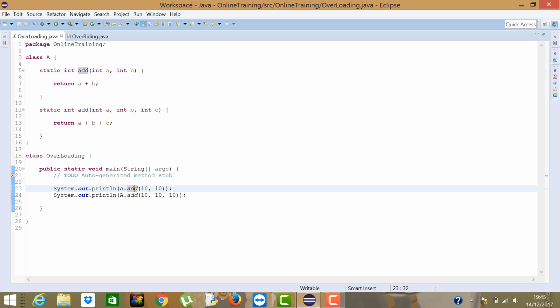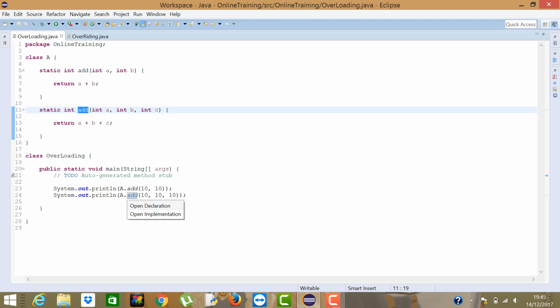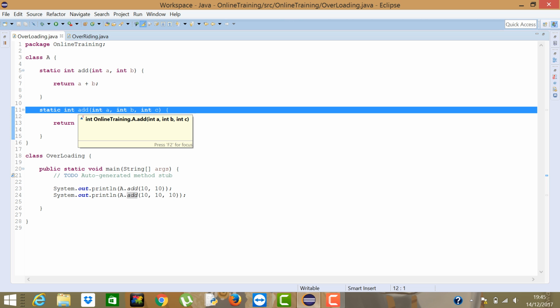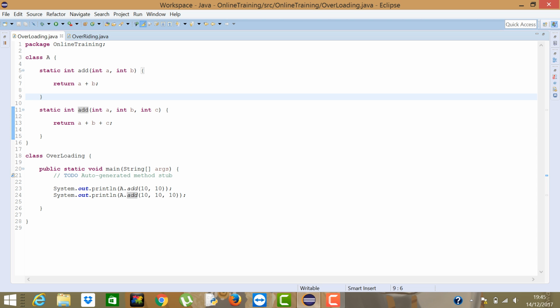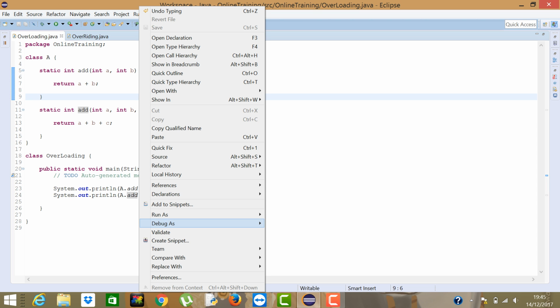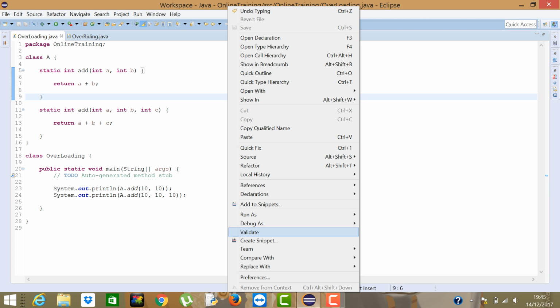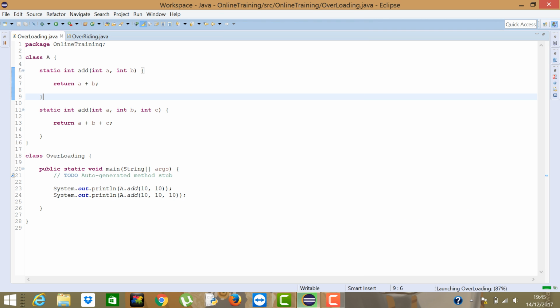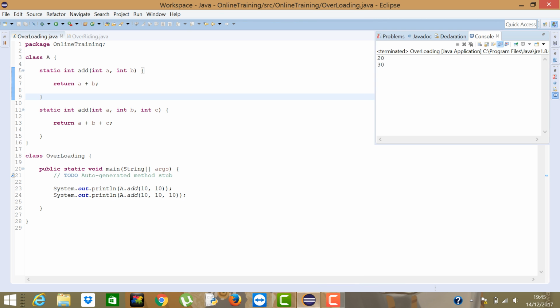So in the first sysout the output will be 20, and the first will call this function and the second will call this function. When you click here, the control is going to the second method because of the overloading. So once I execute this, it will display 20 and 30.